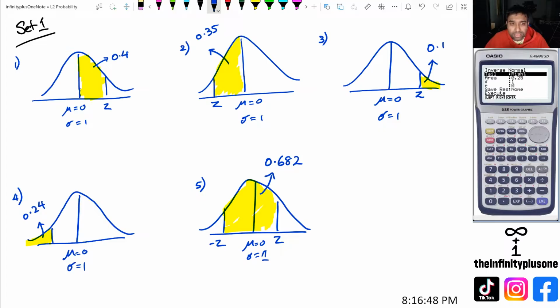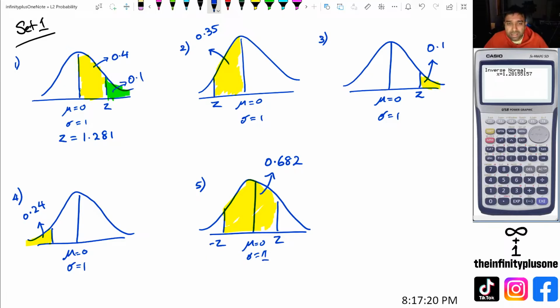All right, so looking at question number 1, I'm actually going to go with right tail here because the right tail is easier for me to find. So the right tail is going to be 0.1 because I'm going to get 0.5 minus 0.4. So I'm going to go into area and I'm going to click on 0.1. And what I've got here is the little z value is equal to 1.281.